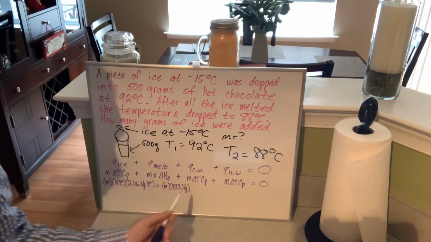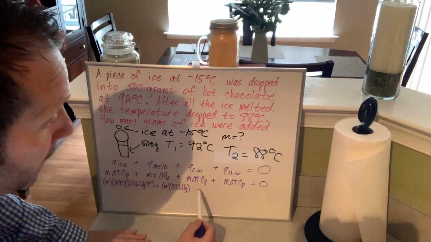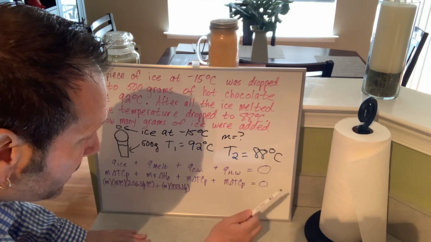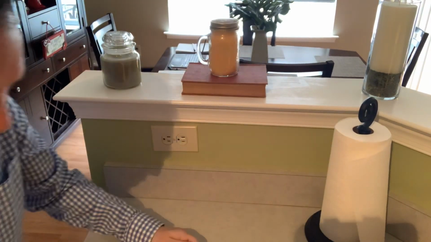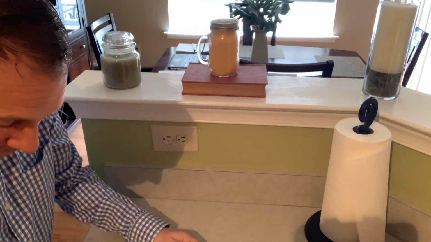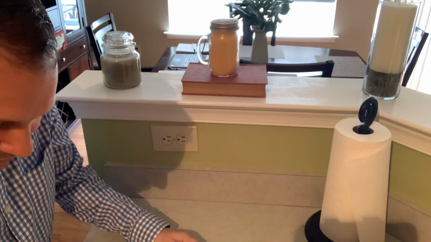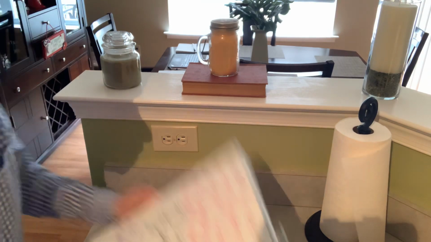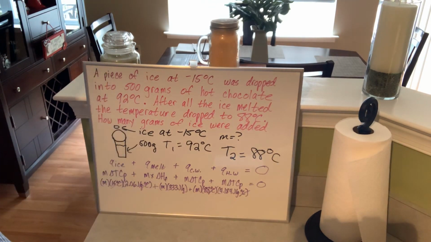Now let's talk about what happens here. So the ice warmed up to 0, it then all melted. Now I have cold water at 0. That cold water is mixing with the hot water and going up to a temperature of 88 degrees Celsius. I don't know what the mass is, so I'm still going to call it M. However, the delta T is 88 degrees Celsius, and I'm going to use the 4.184 number because it doesn't matter what temperature the water is, that is the heat capacity value.